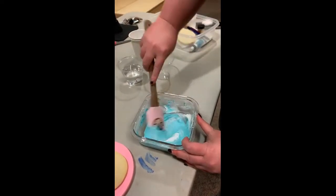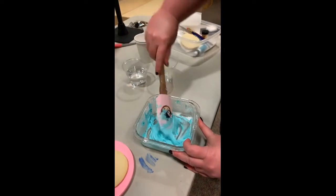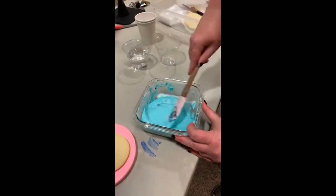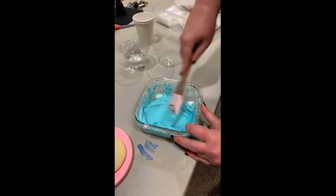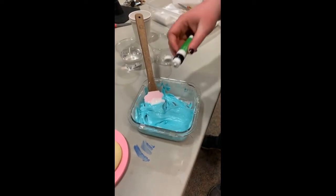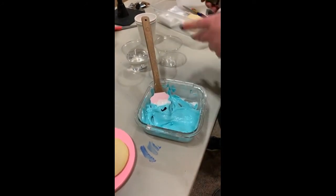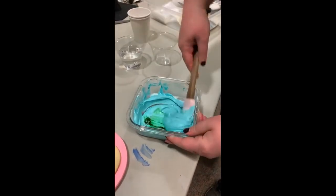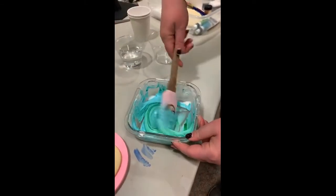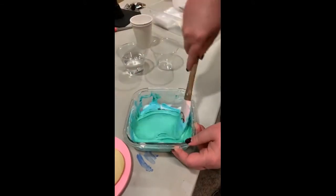The best food coloring is food powder, which you can get from The Sugar Art — I believe your local cooking store might carry some as well. That uses the least amount of food dye. Look at that beautiful teal color! Now I want it to be a little bit more than just blue, so I'm going to add one drop of green. Fun stuff about doing colors is you sometimes feel like a mad scientist. You can even not mix it all the way and have a little bit of a marbled effect, but I'm going to mix this all the way up and have a single color today. I have done these dragon eggs with a marbled effect and it is very, very cool looking.